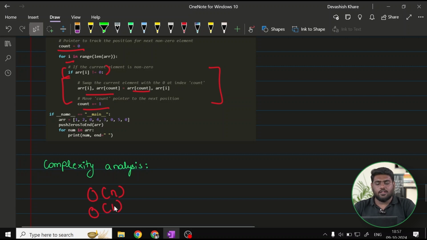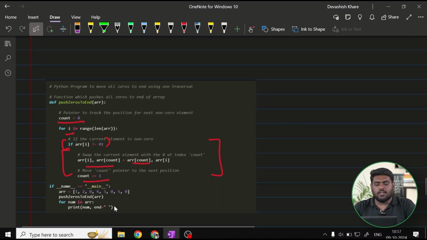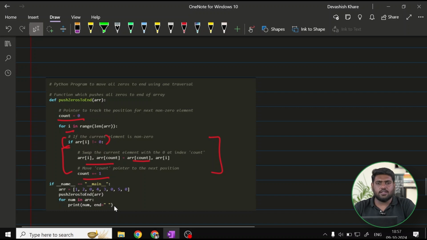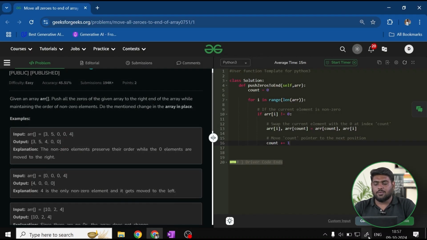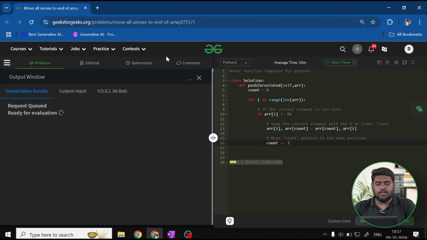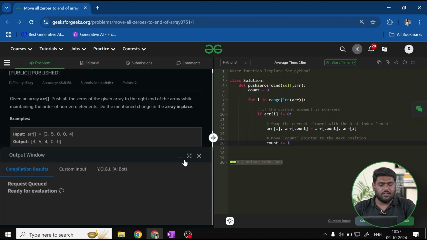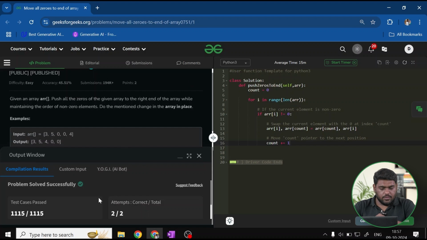All right, so let's simply run the solution and see how it is passing all test cases. Okay, so the code is mentioned here. I'm going to just compile it and check if it does not have any error. All right, it is giving us the expected output. Let's try to submit that. So it has passed all the test cases successfully.